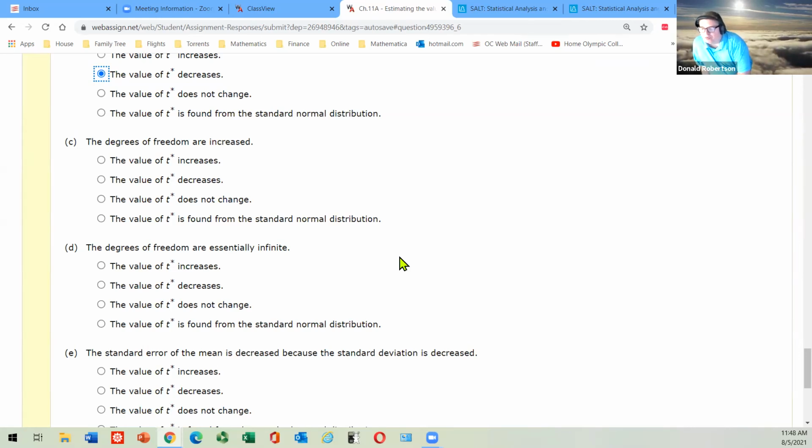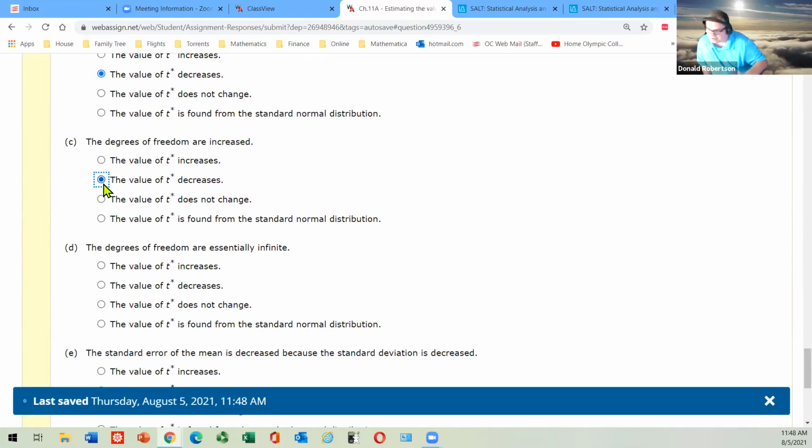I'll give you a clue. If degrees of freedom are increasing, isn't that just a disguised way of saying that the sample's getting bigger? And when the sample gets bigger, what happens to the confidence interval? It gets smaller. And if a confidence interval gets smaller, doesn't the t do the same thing? Does that make sense? So you see some of these are not clear. It's like this leads to that, leads to that. Like it's three-jump logic.